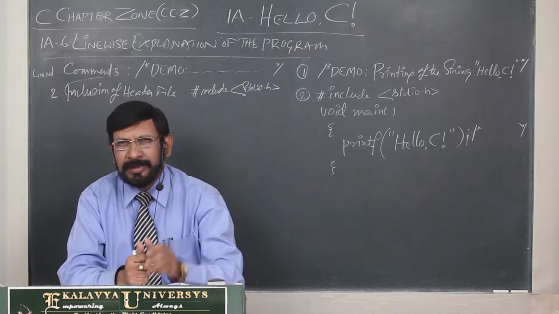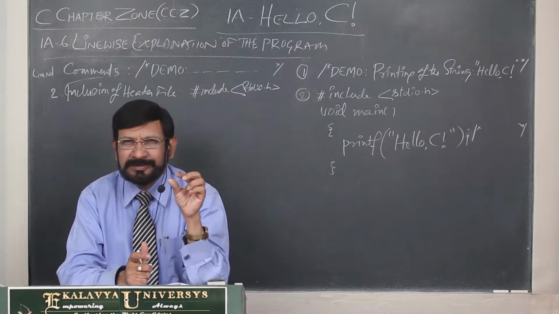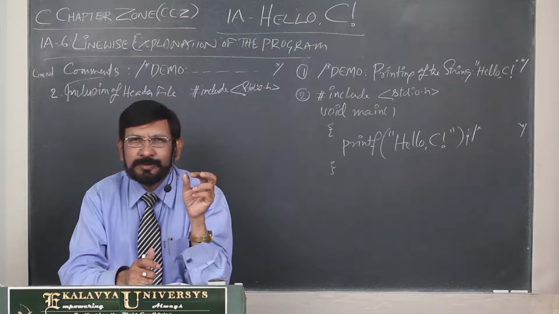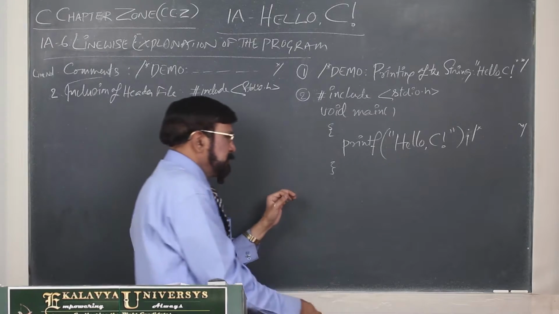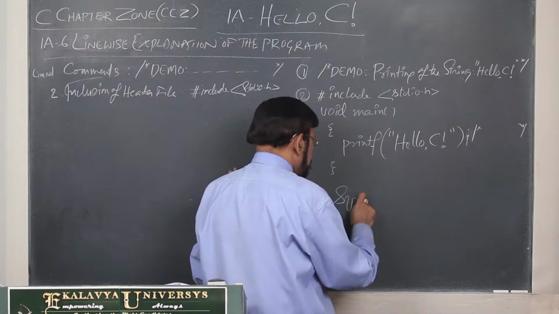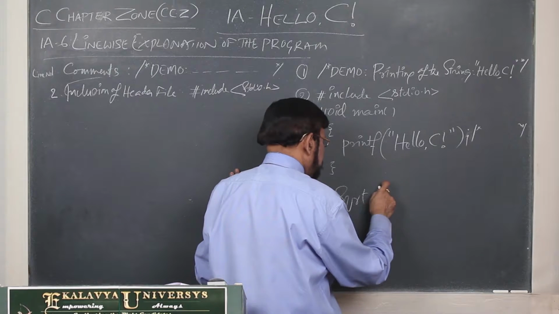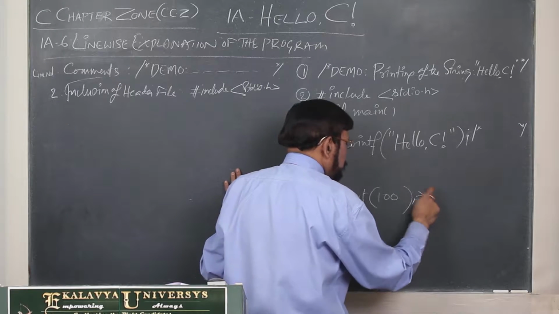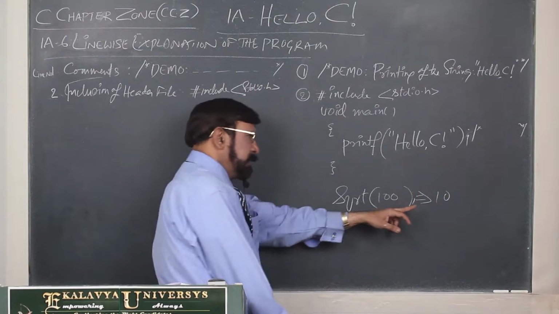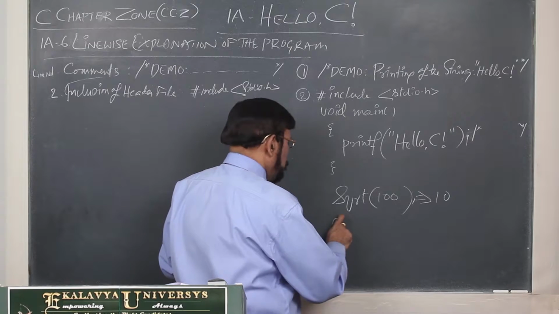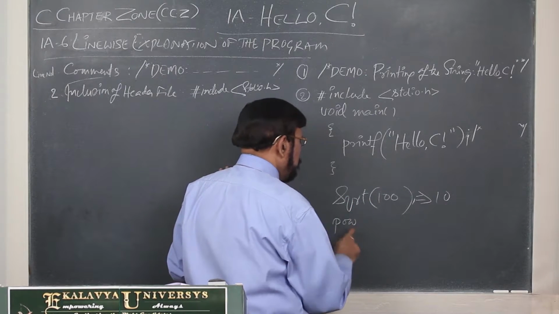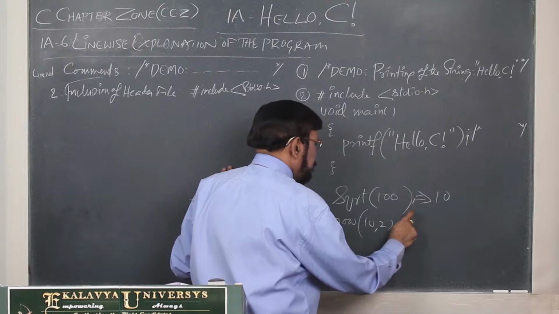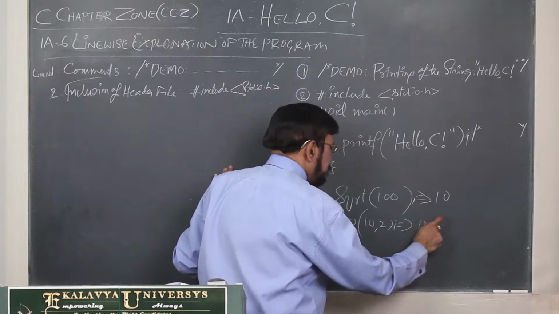I told you already, every task, every subtask is performed by a function. The function name itself tells you what it is doing. Already in previous concepts I have given an example. Square root is a function, a mathematical function. So it calculates the square root of the given value and it returns the value. Pow, this is square root, this is pow. Pow(10, 2), 10 square, it calculates and it gives 100.